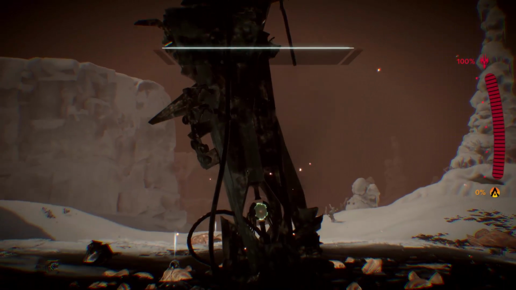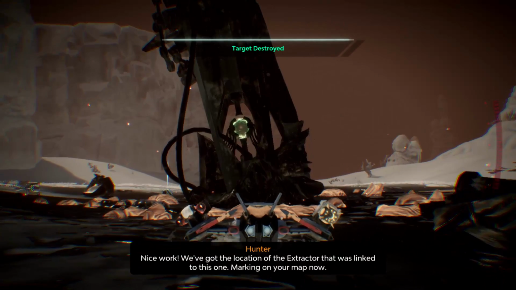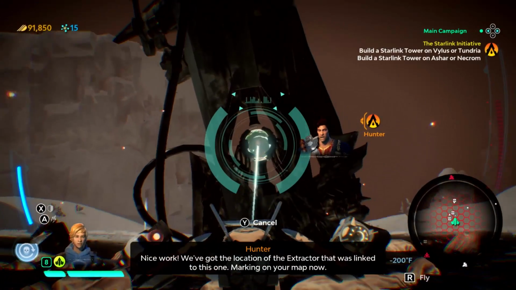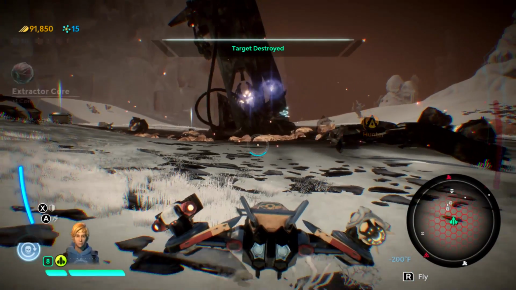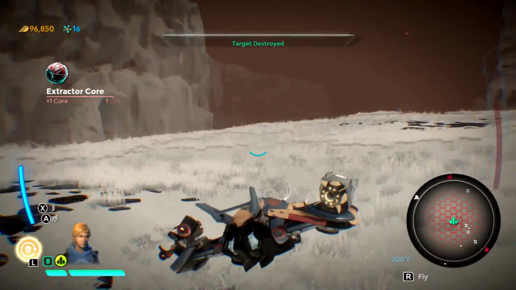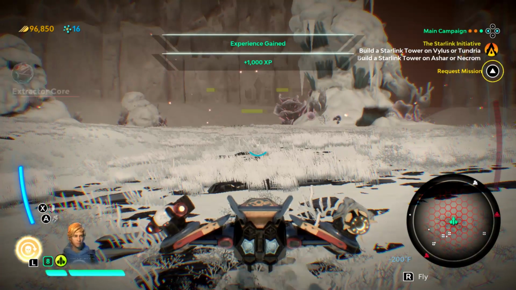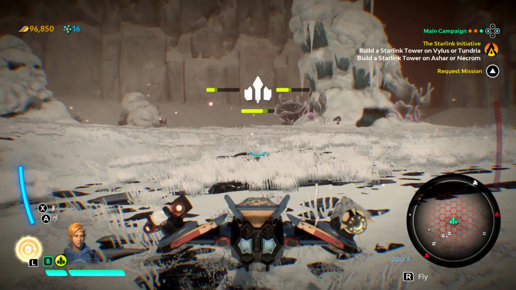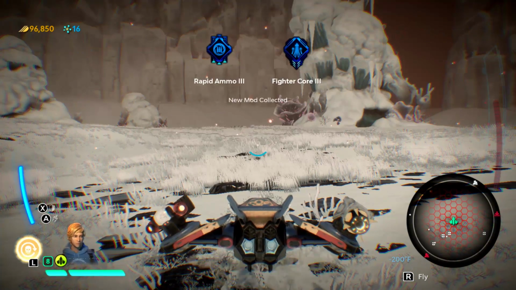Awesome. We gotta take back Tundria. That's what I'm naming this episode. I decided that before I even started. So, I think it's just going to be more of taking this stuff down. If I do run across anything interesting, I will cut back, but I think the next time y'all will see from me is once we have established enough of a foothold on Tundria to actually build that second Starlink spire. So, I'll see you guys then.